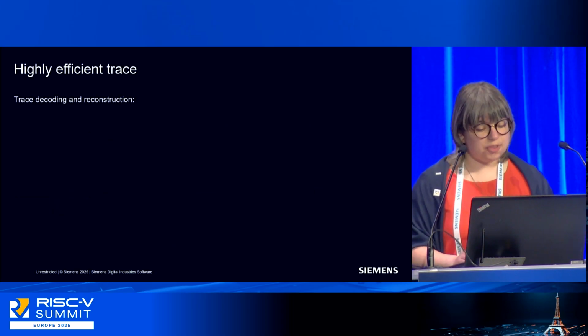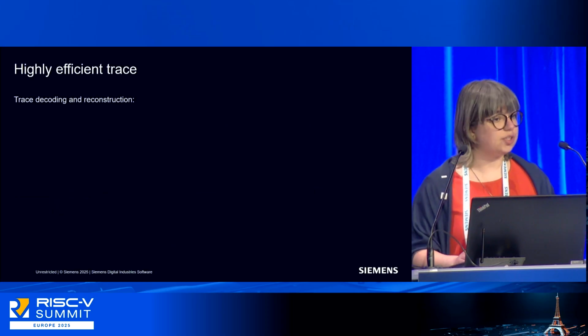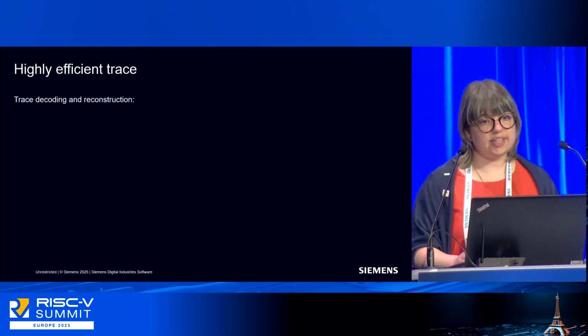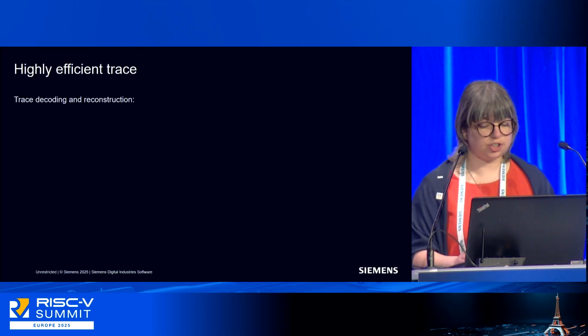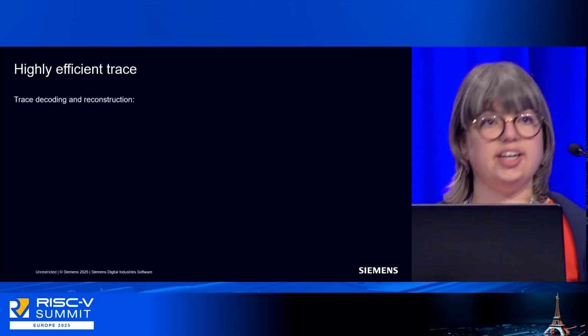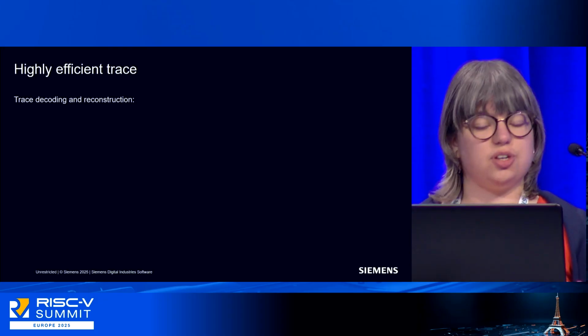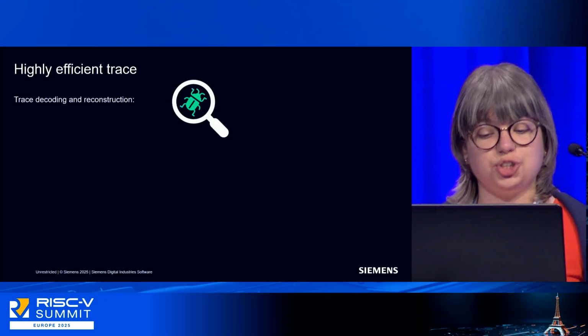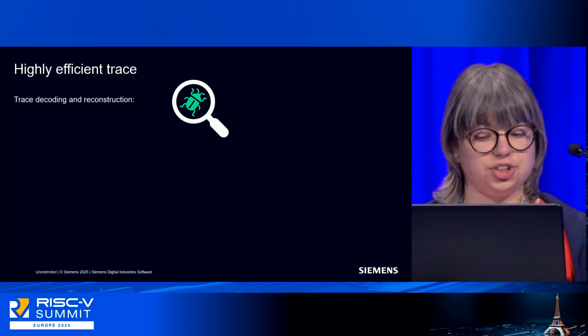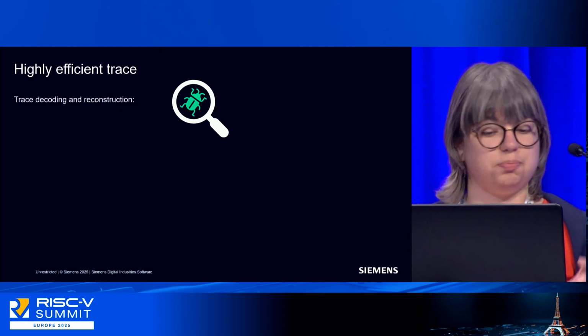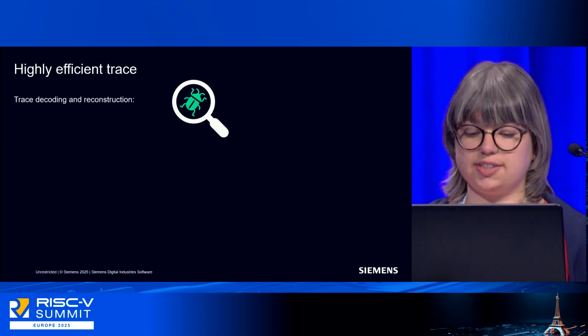The most in-depth level of visibility in the solution is processor trace. Trace is a hardware debug feature which allows you to see and record the exact instructions that are being run by a RISC-V hart in real time as the hart is running. This is the key innovation in our solution, as it allows for non-intrusive tracing of executed instructions, meaning that bugs aren't hidden by timing or instruction order interference.